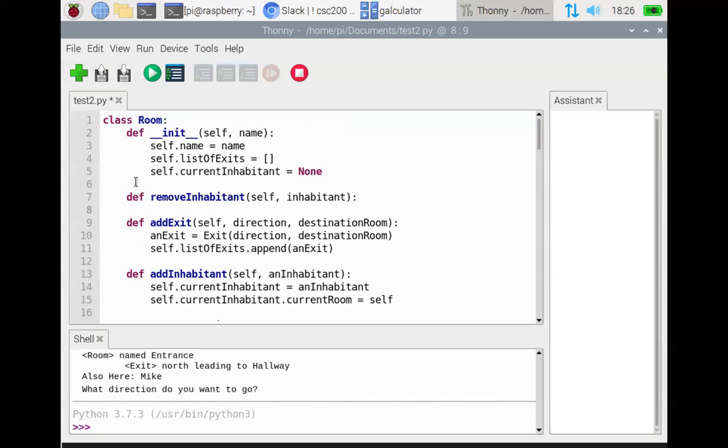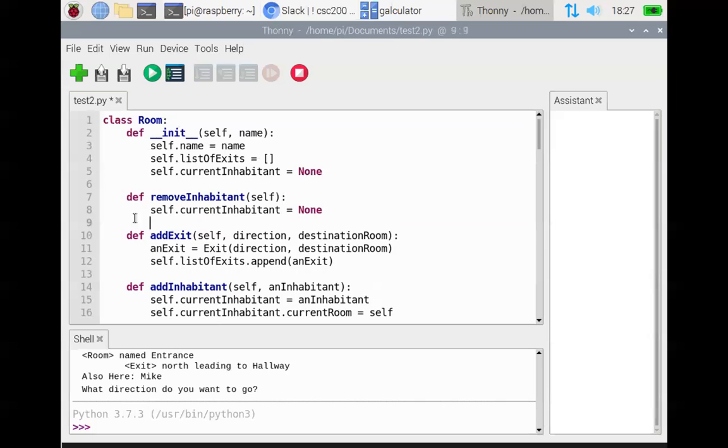Well, you know what? Let's not think ahead too much. So we can actually do it this way then. I'm going to say remove inhabitant, and this guy will just say self.current_inhabitant is equal to None. So he forgets about who's in the room. That's what remove inhabitant will do.